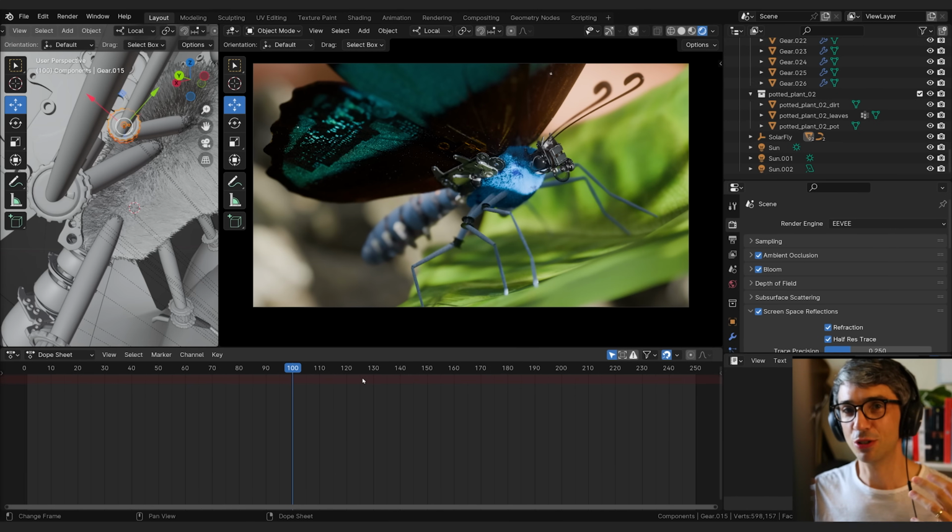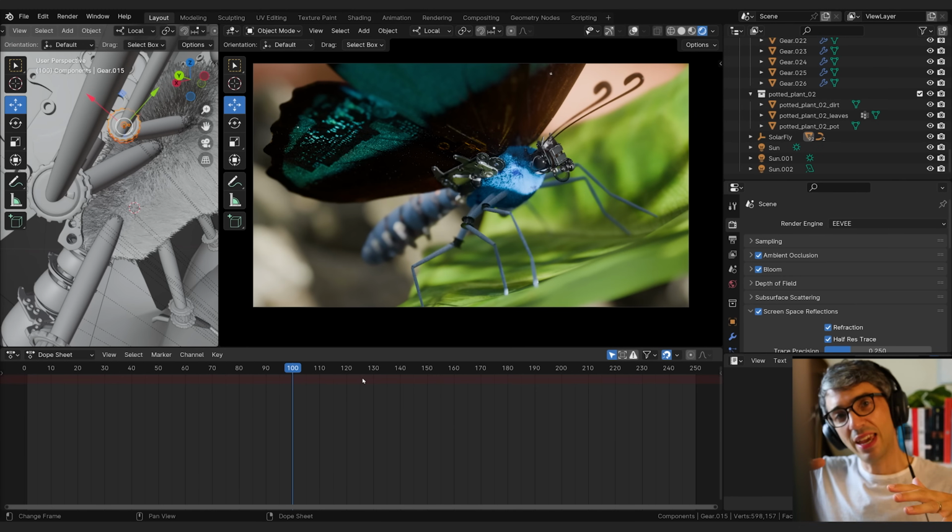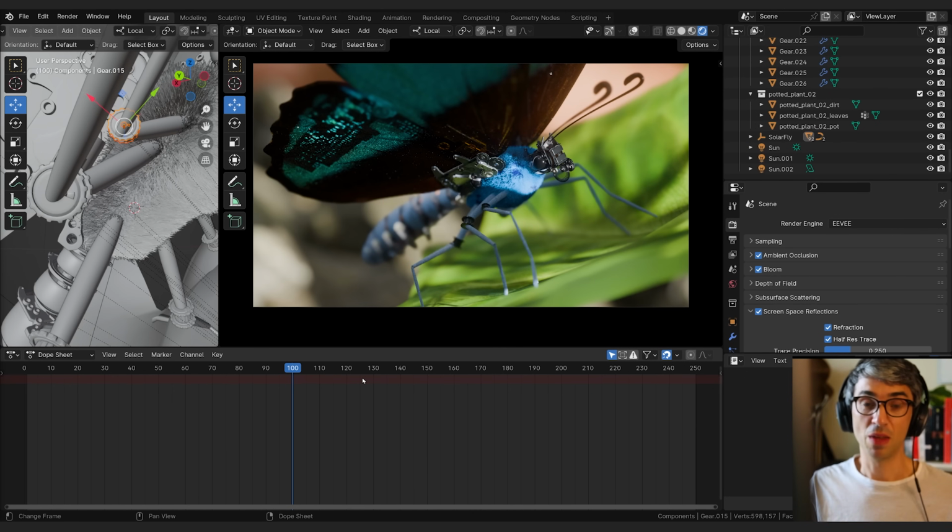Now, what do I mean by procedural techniques? When you have things like this leaf, for example, that the fly is standing on, when you hit play in your timeline and get playback, it's going to feel very static. It will not feel alive. And when you really look at a leaf, there's always a little bit of wind or something making it move ever so slightly. And that kind of detail can be very, very time consuming to animate, especially over a long timeline. So we can use procedural techniques to create motion on objects like this leaf in a way that requires not a lot of input on our part, but can result in really nice dynamic animation that can last for a really long timeline animation.